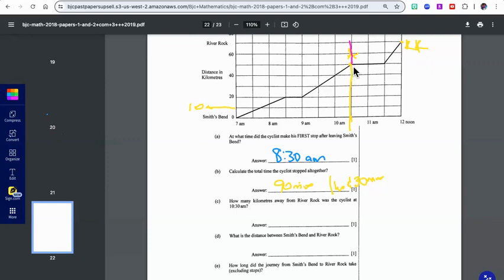Good, so if we count, remember now, we're not moving across because across represents time, but up and down represents our distance. So if each box represents 10, or I would not say each box, each point represents 10, if we start from here and go up to River Rock, that's 10, 20. So from 10:30, he was 20 km away. And you see all of these work 1 point. So you're not working really hard, but you have to understand what you're doing.